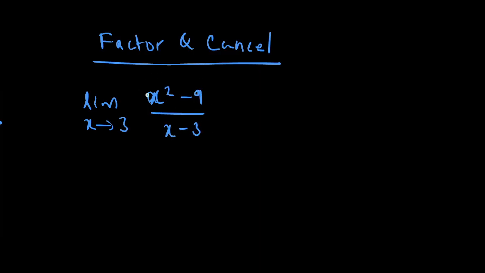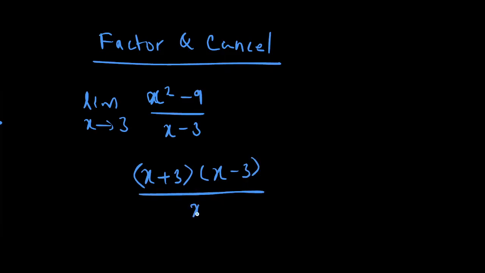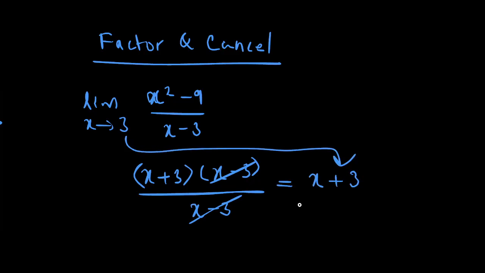So we can see that this numerator can be simplified by factoring it, right? We know we can factor x squared minus 9. This difference of squares is simply going to give us x plus 3 times x minus 3, and we still have this x minus 3 in our denominator. And so this allows us to cancel out our x minus 3 from the numerator and denominator, leaving us with x plus 3. Now, if we employ direct substitution here, we end up getting 3 plus 3, or 6. No longer an indeterminate, but we get an actual real value for our limit.